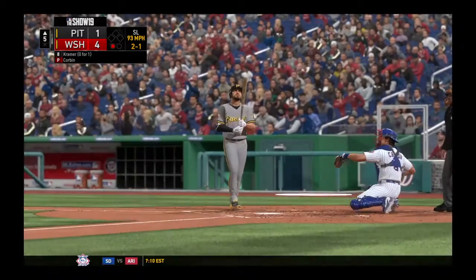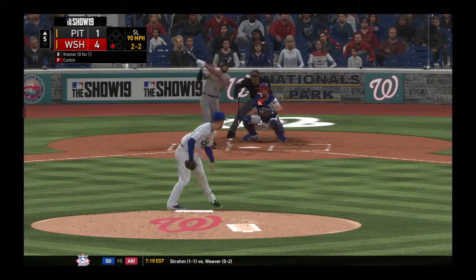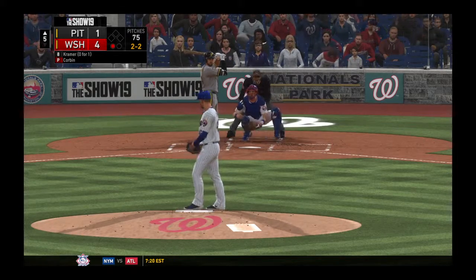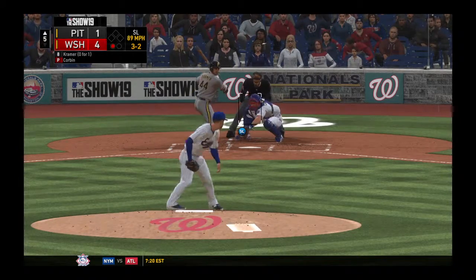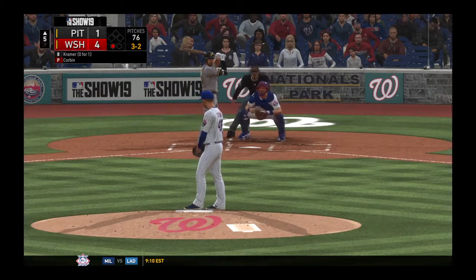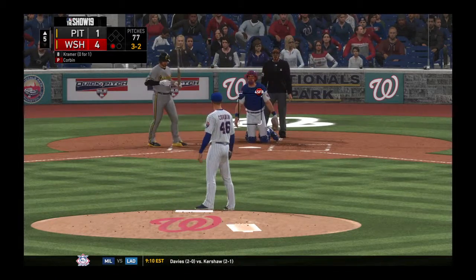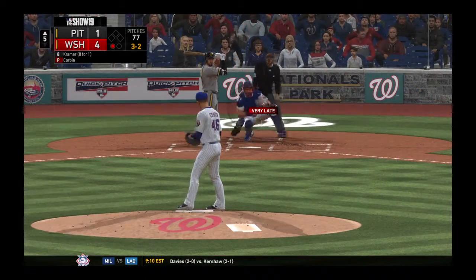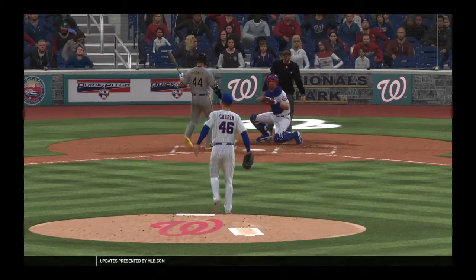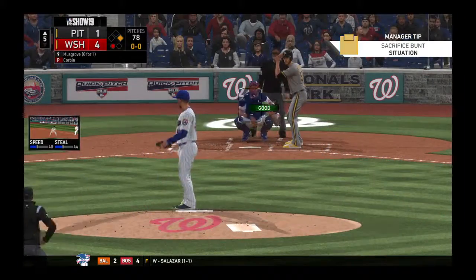Lays off the slider that time. 2-1. Well, we all know he's not the greatest threat with the bat up there. His numbers certainly aren't that pretty. But, hey, I give him credit. He's really working the count right here. And that misses, so it's a full count, 3-2. A payoff pitch one more time. And he looks at one that misses, and that's an excellent job of making his man throw a lot of pitches as he toughs out a walk.